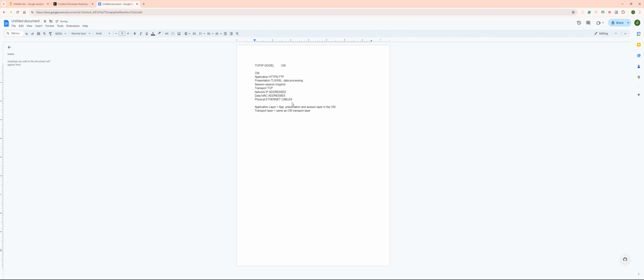which is the same as the network layer in OSI. And then you have your link layer, which is the same as the physical and data layers in OSI. That's what both of them are. So HTTP falls here, and your TCP falls here, and you can see how all of this is layered.